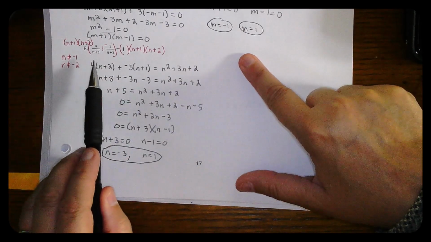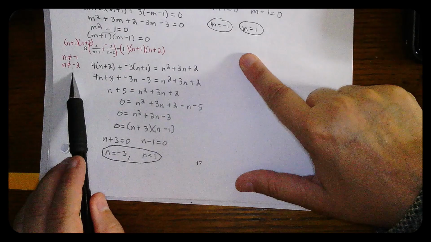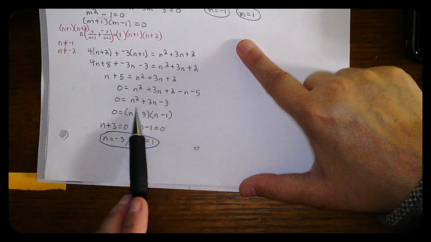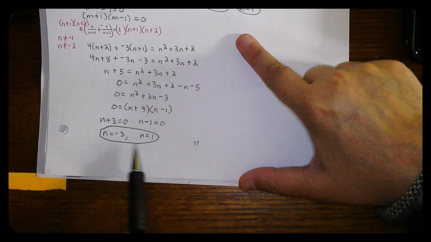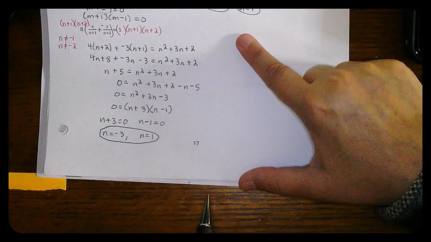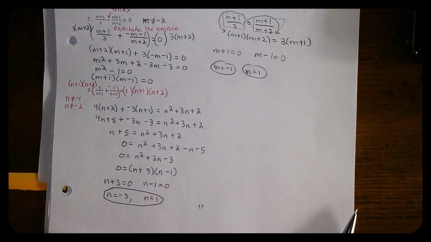And then number 8, I changed that minus to plus and negative. I got the restrictions. It ended up being quadratic as well. And so you get -3 and 1, and they're both okay. All right, so hopefully you practice all of those and have gotten really good at solving rational equations.